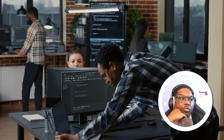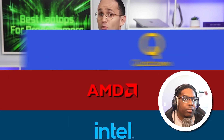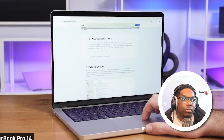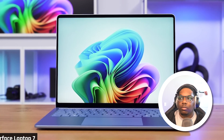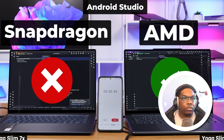When it comes to the processor, most modern ones are powerful enough for coding, but there are some gotchas. The type of laptop you buy may be dictated by your employer or school — they could require certain applications or environments that only run on specific hardware, so check with them before buying. For front-end web development, you can code on any laptop: Intel, AMD, Qualcomm, or Apple. For native iOS applications, you'll need a Mac. For those coding native Android applications, avoid a Qualcomm laptop as it doesn't run well on that hardware. For AI/ML development, playing or creating games, you'll want an Intel or AMD processor with dedicated NVIDIA graphics — and specifically an NVIDIA GPU if you plan to train models locally.